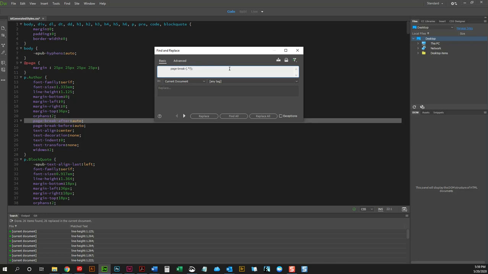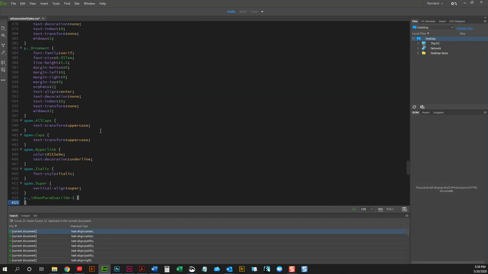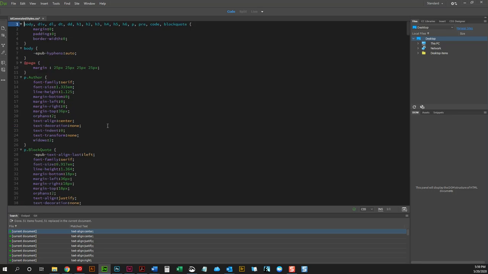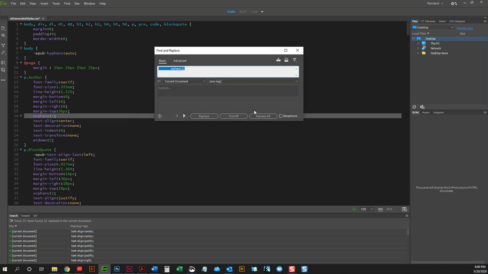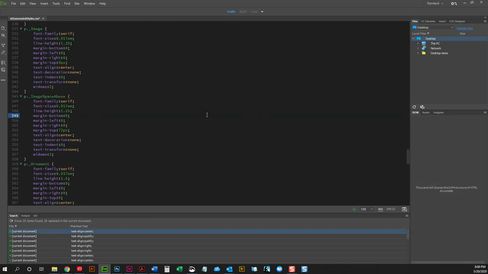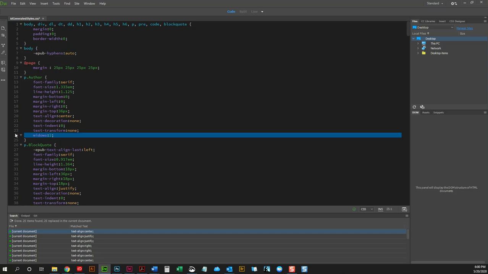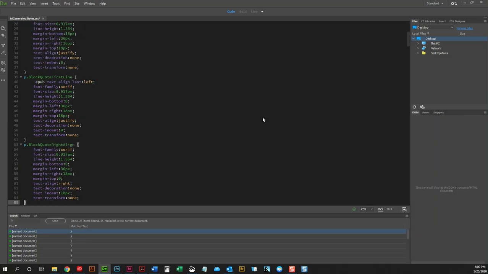And then keep the semicolon there, okay? What that's going to do is find all the instances of page break after, auto, everything, and replace them all with a blank. So we don't have to look through the document for all the different ones. We just replace them all. All right, so now we're going to just go to orphans. They don't matter in an ebook, so we're going to replace that. Widows, same thing.